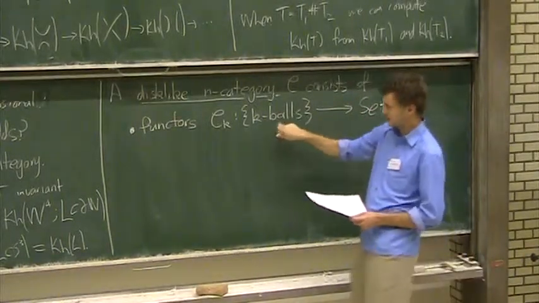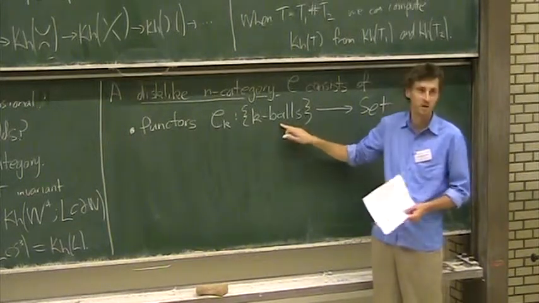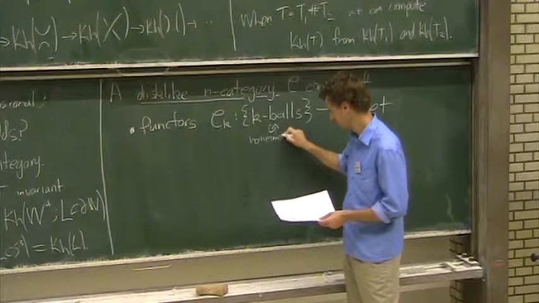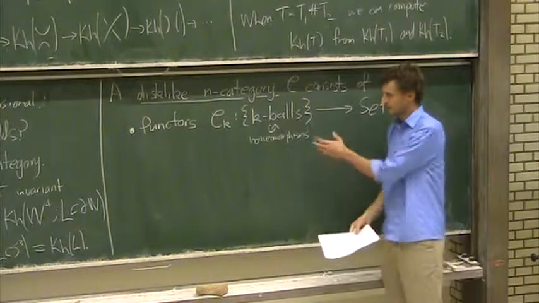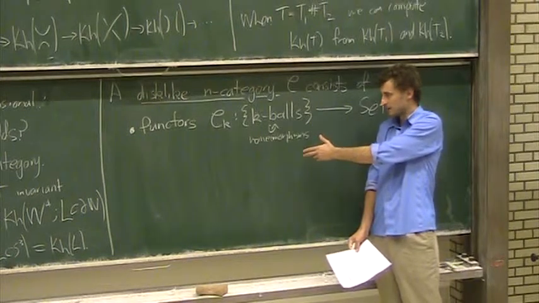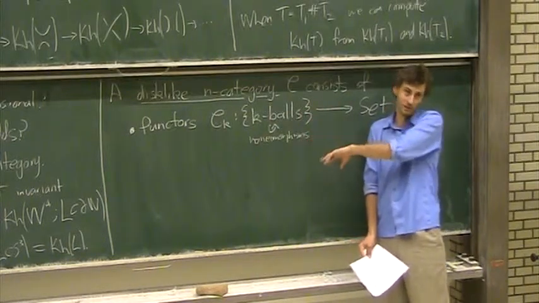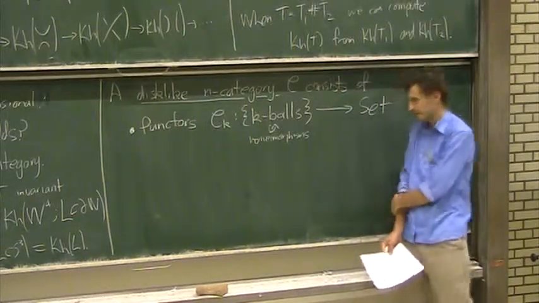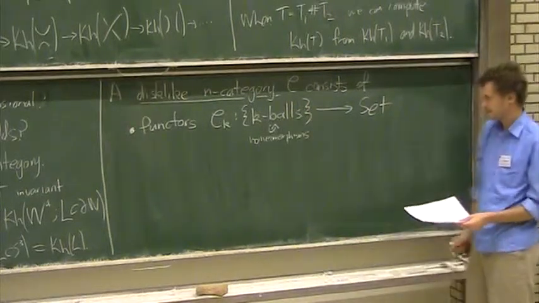Now here, if I write a function, I should tell you what category structure I have in mind. This is K-balls with homeomorphisms. We write the morphisms there, homeomorphisms. So it's a groupoid, the groupoid of K-balls. But I should say that there are lots of variations of the type of K-ball that you put into the definition here. We might just say oriented K-ball, oriented homeomorphisms. So we might be talking about PL balls, or smooth balls, or balls equipped with a map to X, and all of those different sorts of structures just follow through in the following. But I'll say homeomorphisms always, even if I'm really thinking in the smooth case or something.